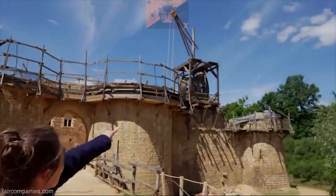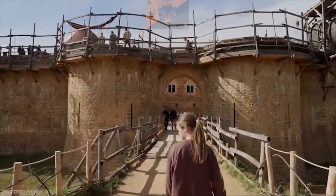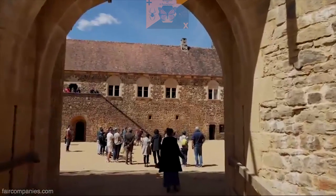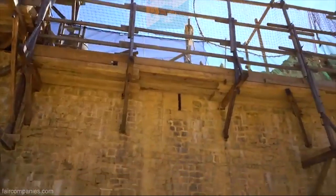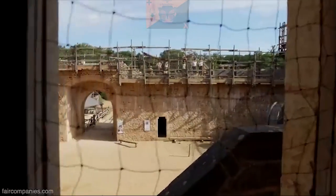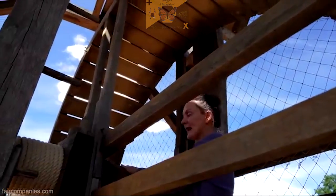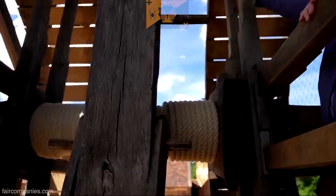And I've often compared arcology to a castle. It is a giant 21st century castle. But I assure you, the building techniques and the materials involved are completely different. You cannot compare the two. Arcology is 100 times larger, and it uses 100 times less labor. So 99% less labor.